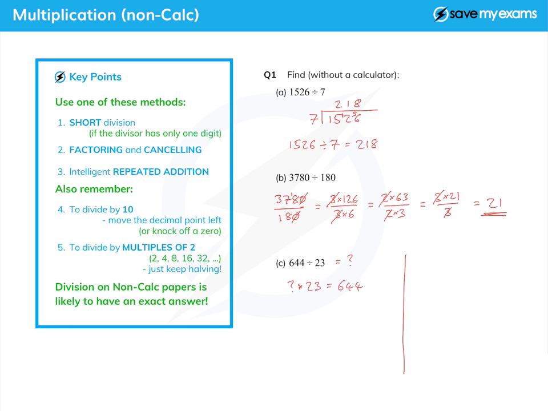So I'm going to do that down here on the right and we're going to use an intelligent form of repeated addition. So 1 times 23 is obviously 23, I actually need to get a lot bigger than that so I'm going to multiply by 10, so 10 times 23s are 230. That's getting up somewhere where we need to be. If I double that I get 20 times 23s and that's 460.